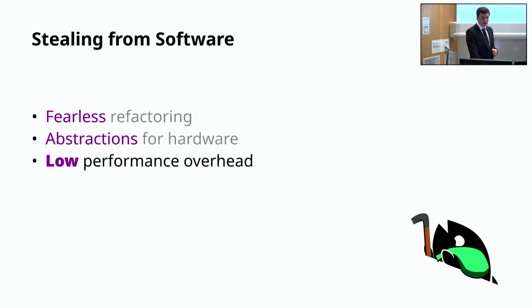The third thing we need in a hardware description language at least is that we can't tolerate very much performance overhead. If our language is using twice as many resources or runs twice as slow as a competitor, it is not a reasonable hardware description language, because we have an implicit performance requirement if we're building hardware. If we didn't have this performance requirement, we would just build software. It would be easier and simpler. So if we then have a hardware description language that adds performance overhead, it's essentially dead on arrival.